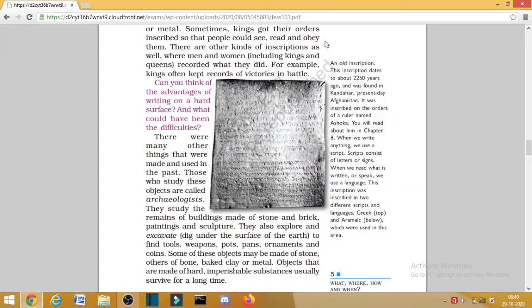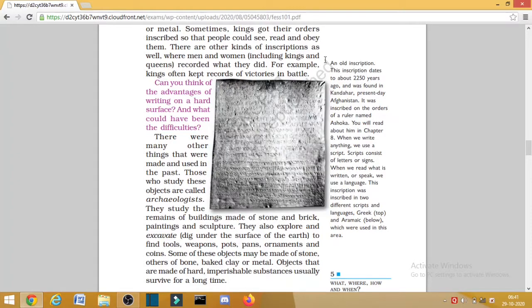Welcome, children. Let us study the third part of the first chapter of class 6 history. So far, we have studied what we can know about the past, where people lived, why people travel nowadays, the names of the land, and finding out about the past. In the previous discussion of the chapter, you have done this.